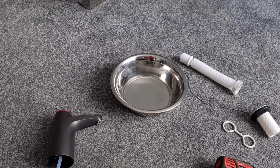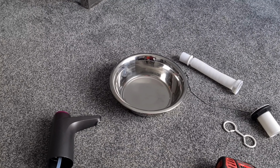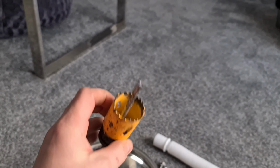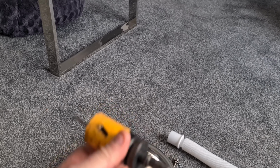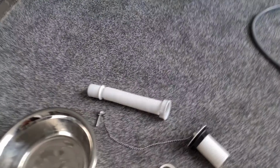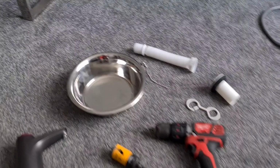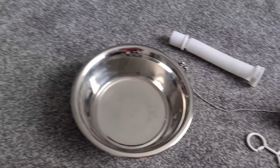So I'm going to drill a hole in this and I'll bring you back. Oh, should have said there, guys. So this is the drill bit, 32mm bimetal hole saw. So I'm going to attach that to my drill, and I'll bring you back. I'm just going to drill a hole right in the centre of here.